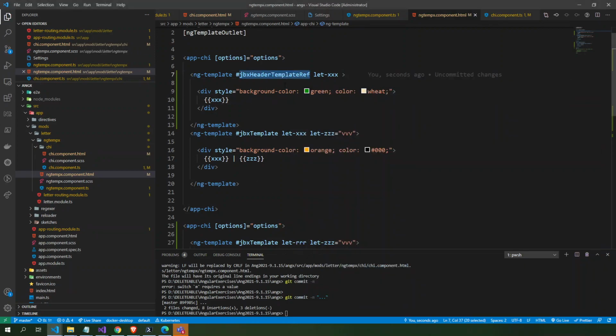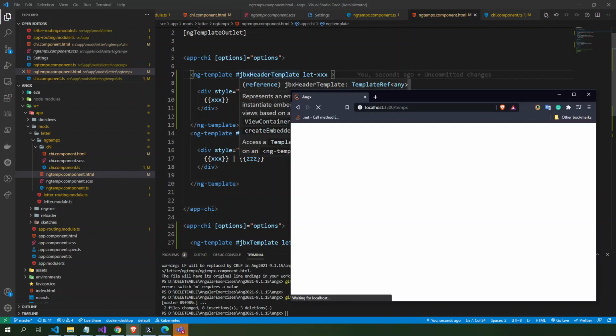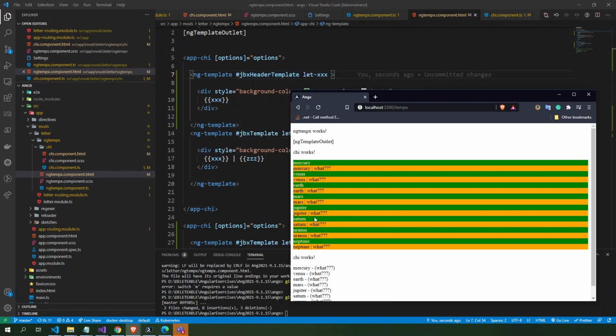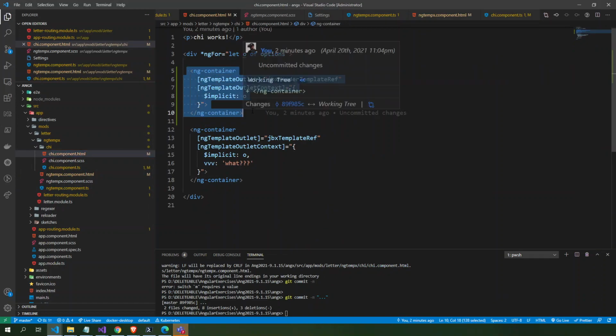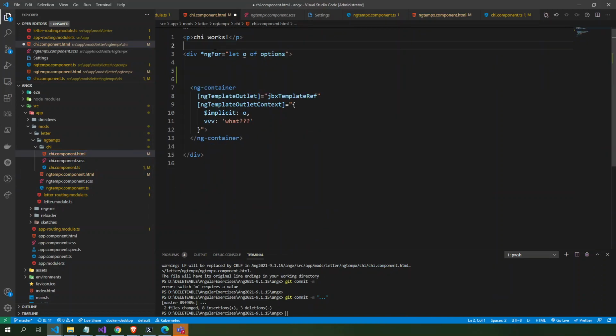Okay, so this is the header. No, just this one. Okay, so display it one by one. So we don't want to use that. We want to display it here.